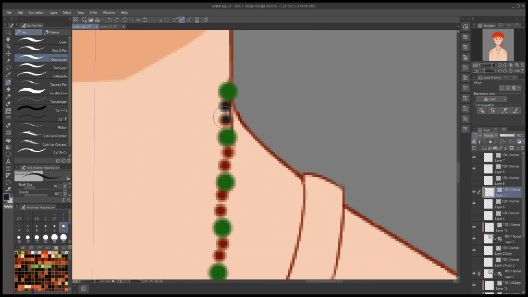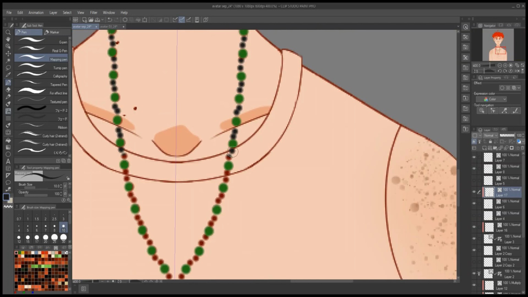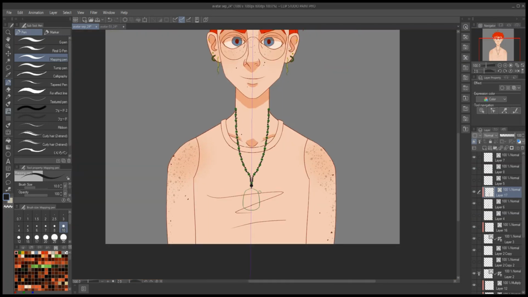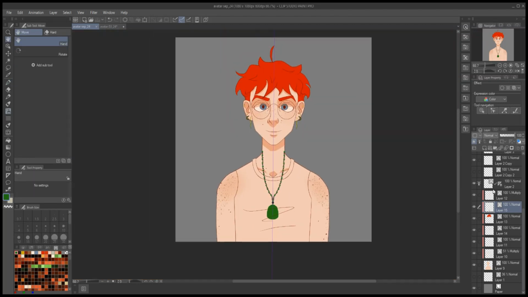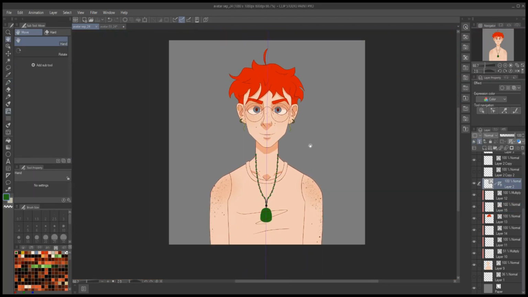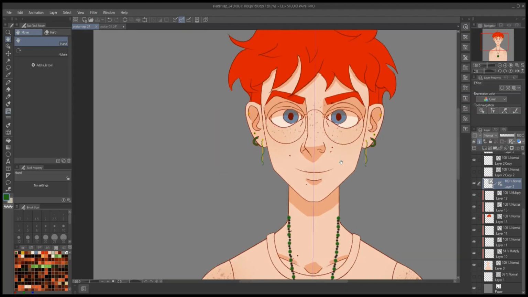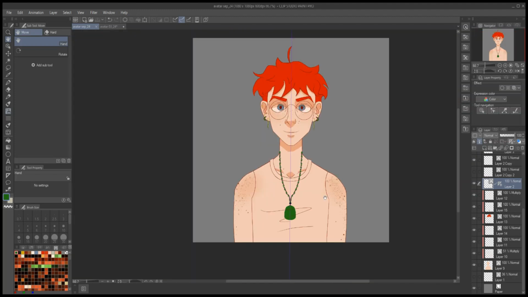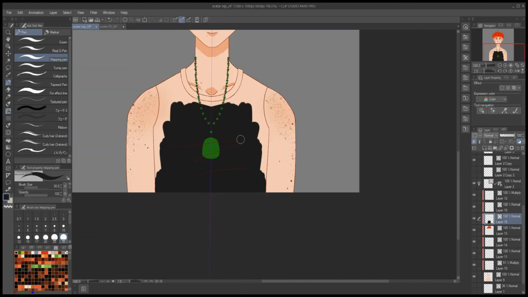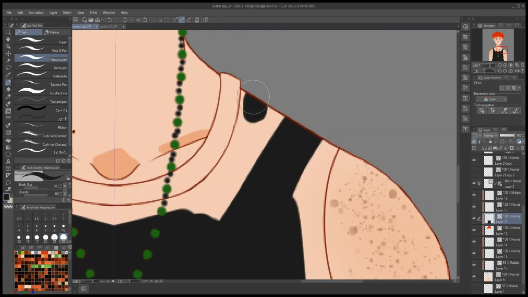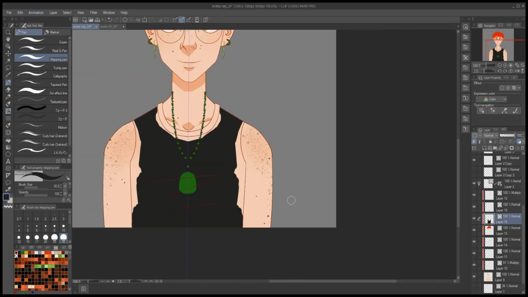And then I'm coloring in the necklace, and the black I chose looks kind of bluish, and it's very similar in tone to the green, but it literally was black. I don't know why it was so similar, but I figured no one's going to be looking that hard, and I don't really care that much, so I just kept it.